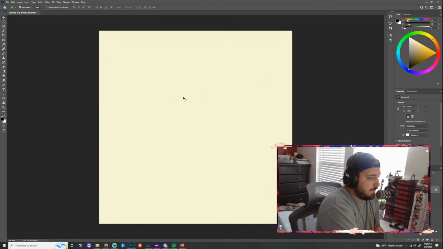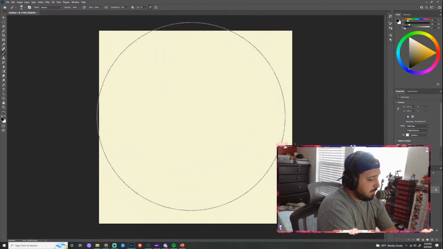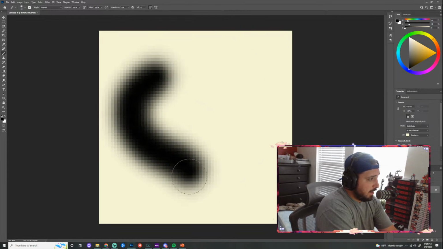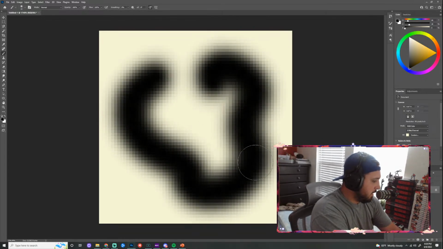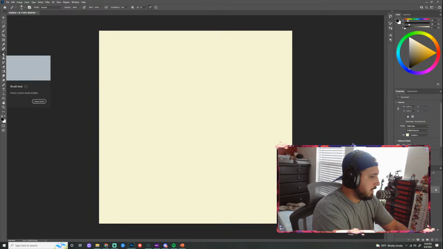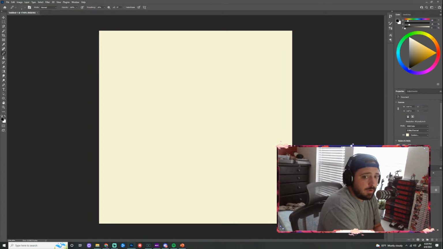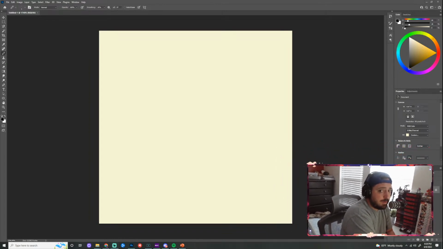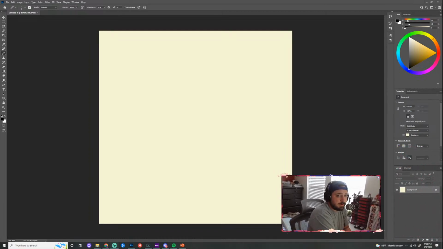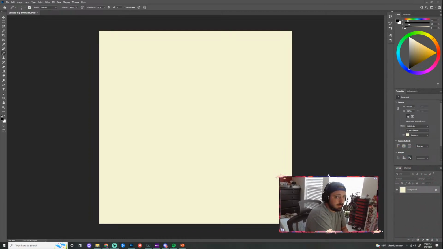Okay. So I've created this very small tile inside of Photoshop. If I want to start painting in this tile, I could use a brush, right? However, it's not going to be very friendly. And a lot of people, when they're creating pixel art, like to do one pixel at a time. If you want to do that, you click and hold on your brush tool over here on the left-hand side, and you're going to go to pencil tool.